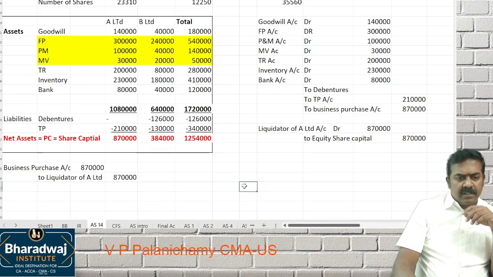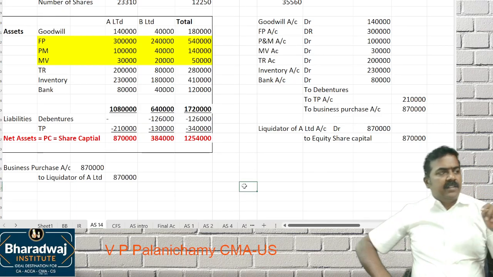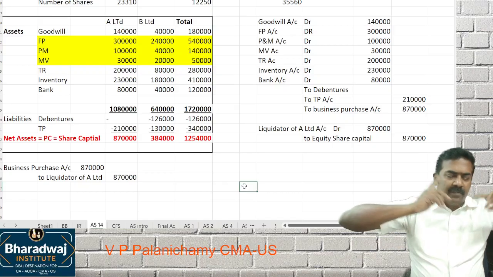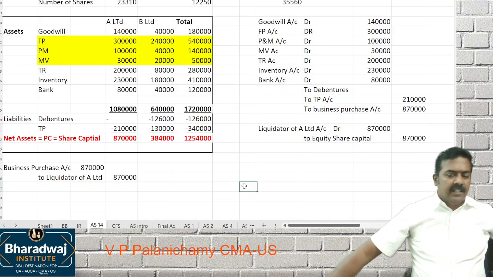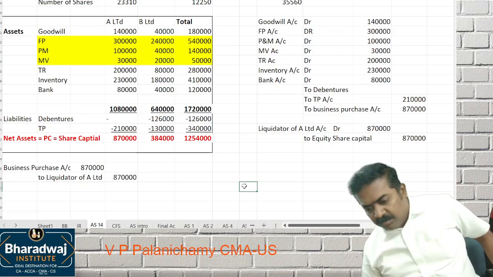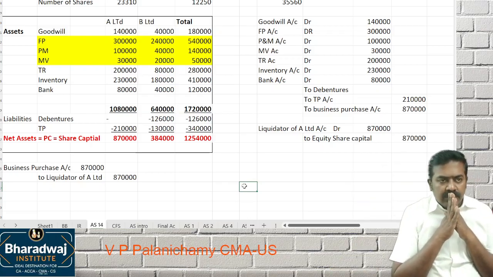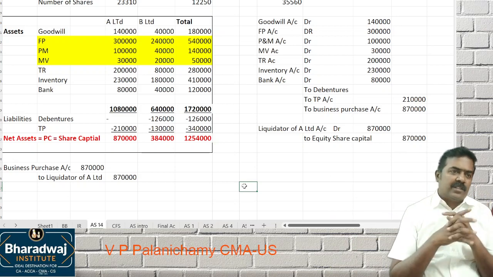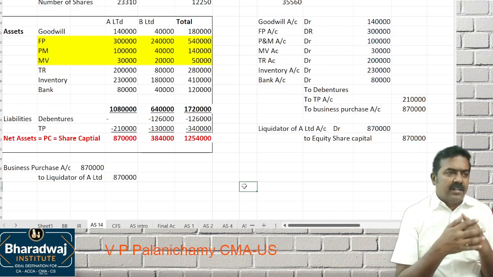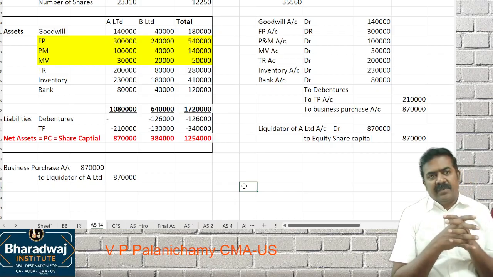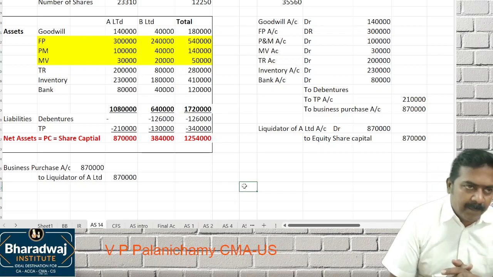After this, read and understand question number 5, we will solve. That requires a deeper understanding before we solve. After that, then we'll move to which company? Selling company. After question number 5, we'll move to which company? Selling company. Okay, selling company, ledger accounts. So we'll start that question number 5 as a base for which company? Selling company, because a lot of entries are there in the books of selling company.